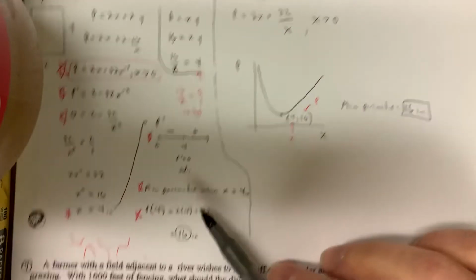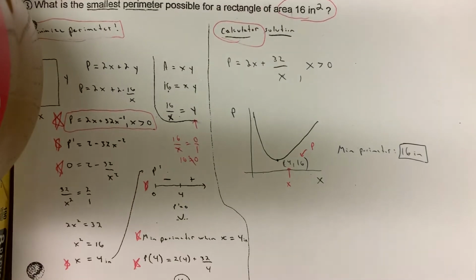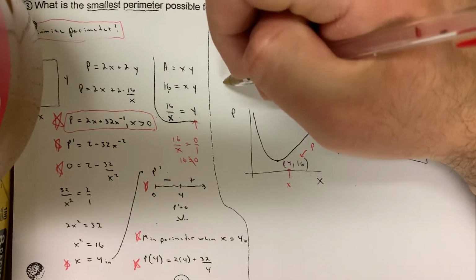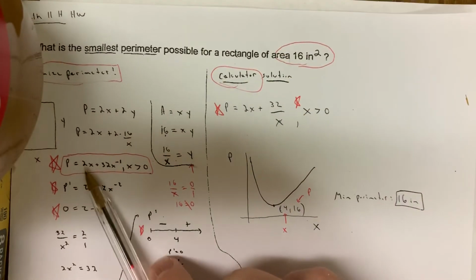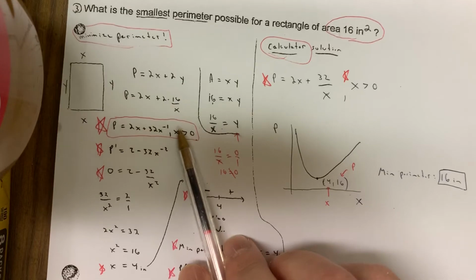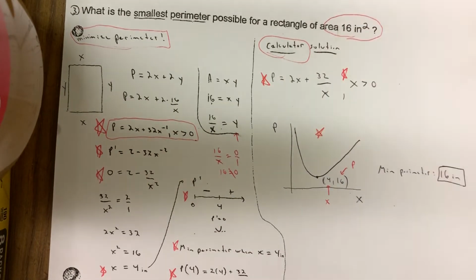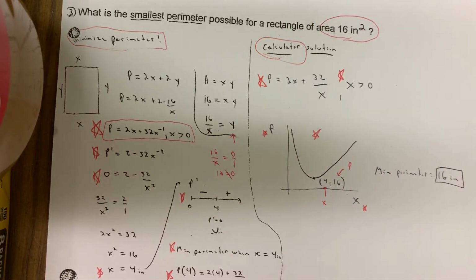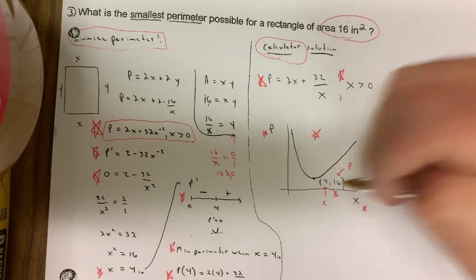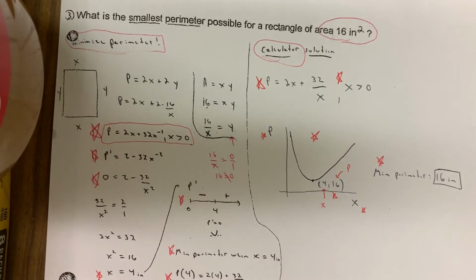You don't have to write out a blurb or anything like that. In fact, when you want to do a calculator solution, I got to see the formula for which you want to maximize or minimize in one variable only. And I need to see a domain, just like here. Only now, don't take the derivative, okay? Put it in the calculator. I need to see a sketch. And you better label those axes, okay? Otherwise, I don't know what the heck the sketch is representing. Make sure you also calculate the max or the min point. Then you could usually go right into answering the question, okay?